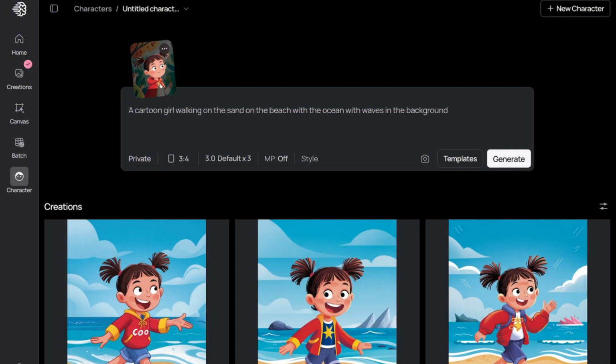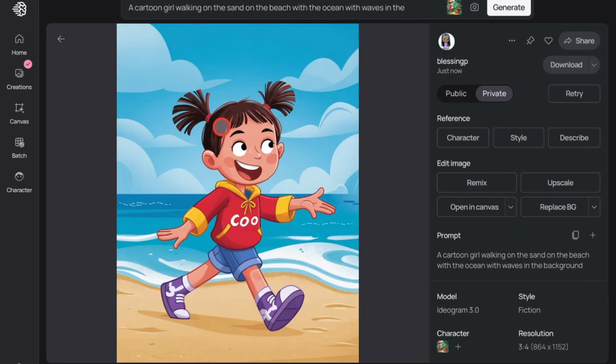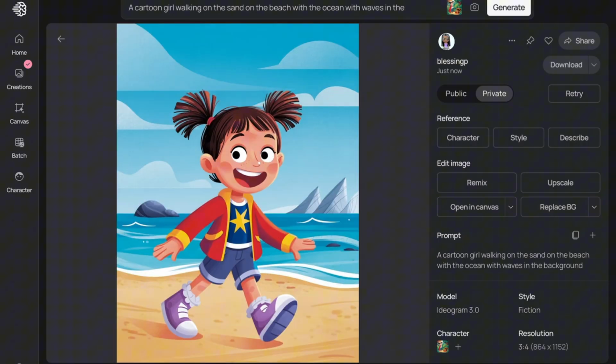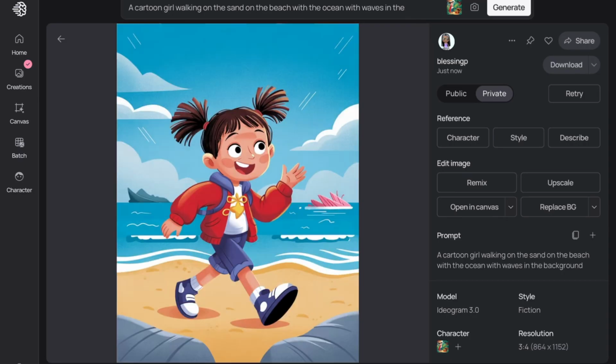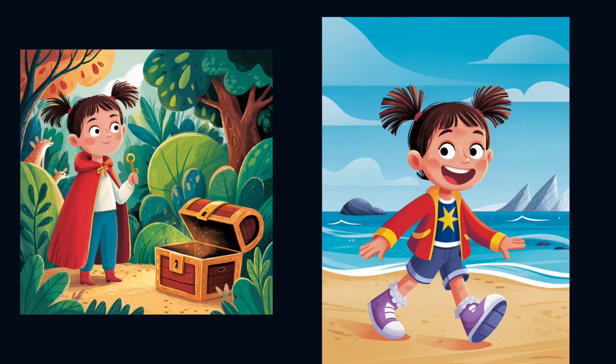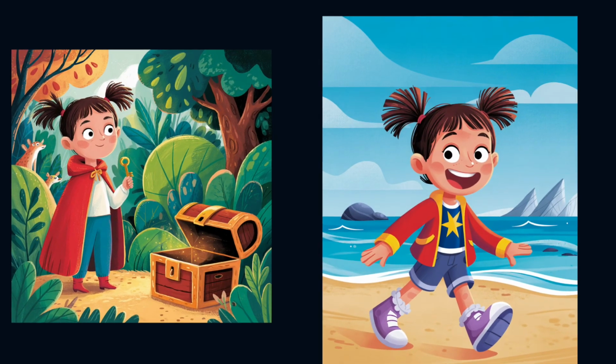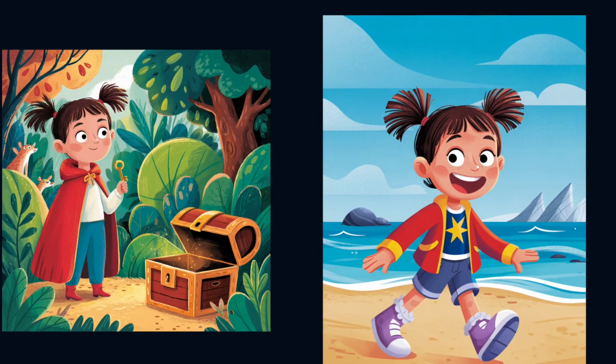Okay, this is actually not bad. Look at the character's face, it's pretty accurate. The only real difference here is the clothing. The character's clothes have changed. So if you plan to use this for children's storybooks, you'll need to keep the clothing description consistent in your prompt, or it will change automatically. Aside from the clothing, the style is well preserved. I'd say this version looks more like the original character. So for cartoon images, the consistency seems to be around 90%.